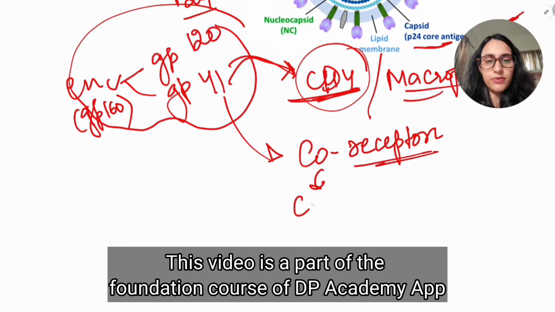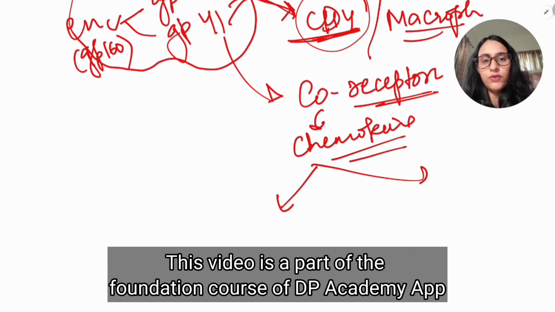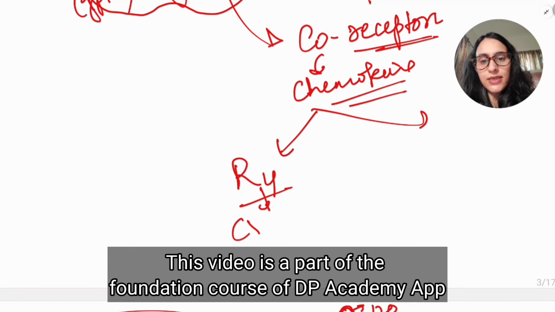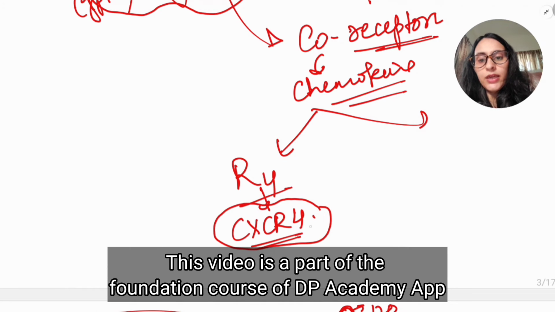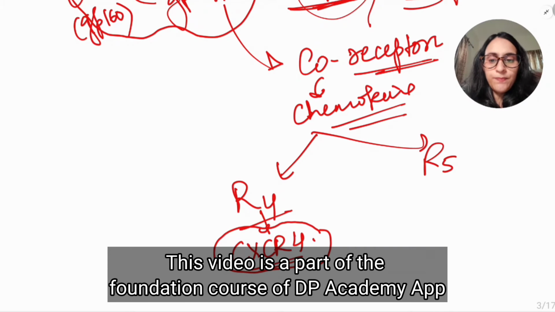These are chemokine receptors. So these chemokine receptors are further called co-receptors. That means we are talking about simultaneous binding with the two receptors. First one, chemokine receptor, is the R4 strain. In the R4 strain, this CXCR4, if HIV binds to this CXCR4 receptor, it is known as HIV R4 strain. Then the R5 strain we have is the CCR5 receptor on the macrophages.